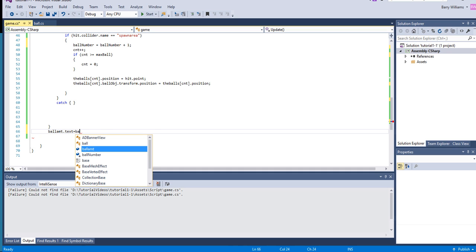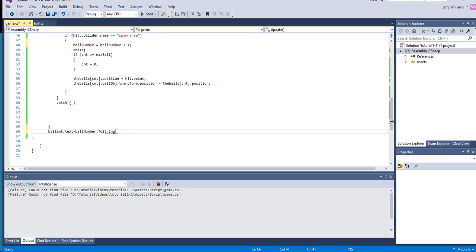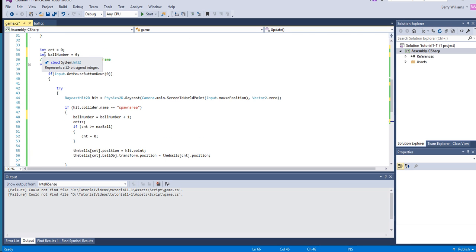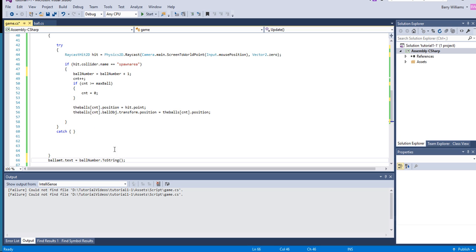Equals ball number dot ToString. ToString just puts it in string format, so it'll be the same data type as this right here. Because if you see up here, ball number is an integer, so we have to convert it over to a string.